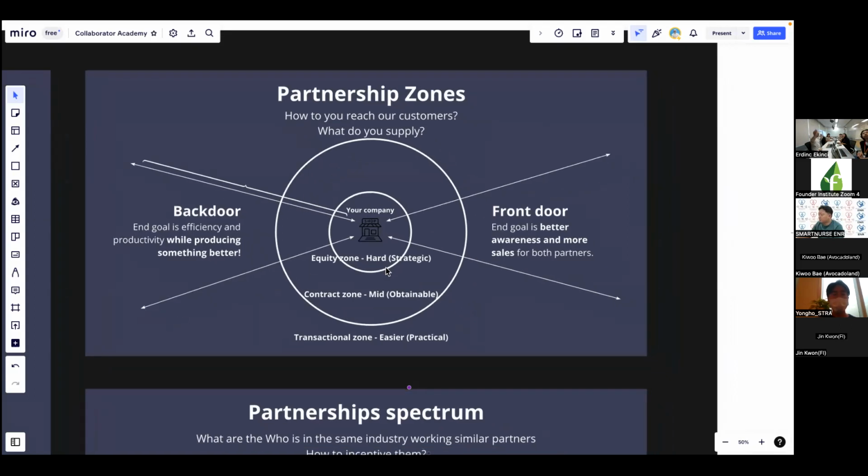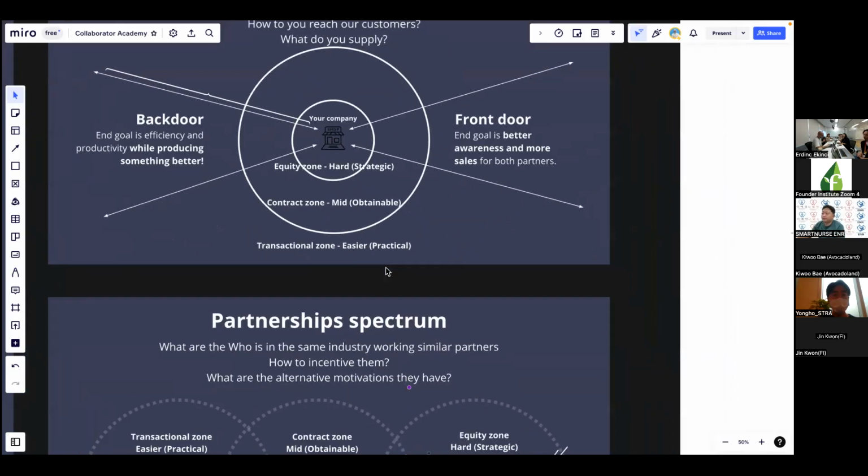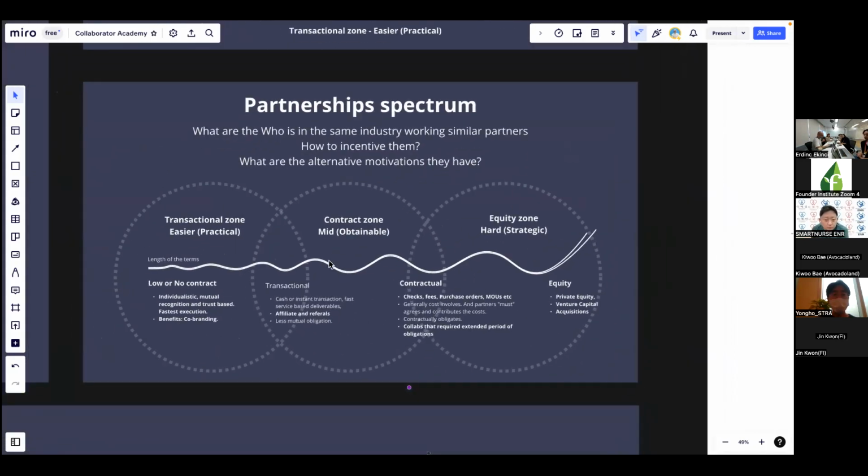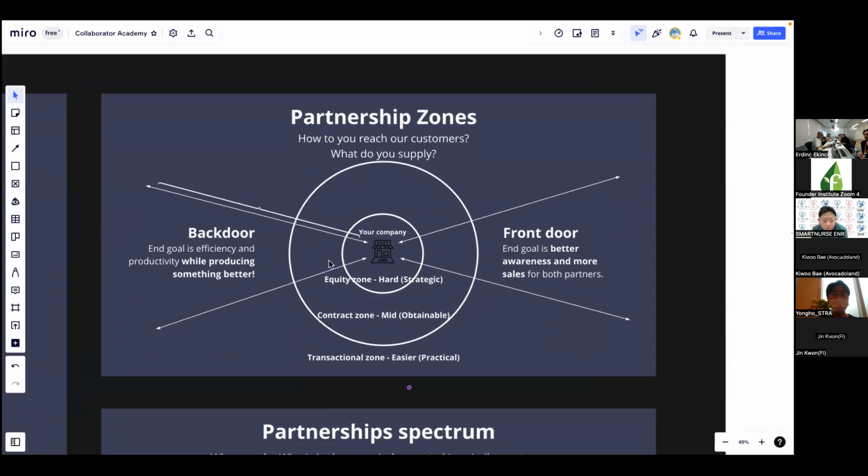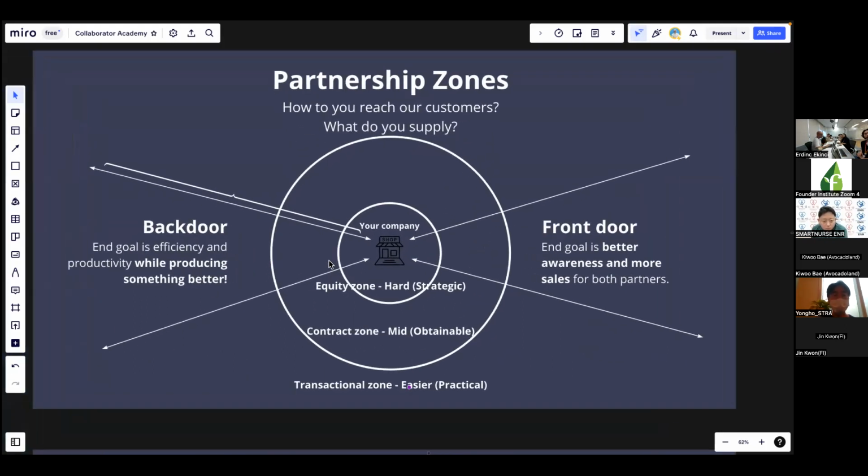And just like every business, there's a front door and a back door, which is supply and sales. Is there any question about that? Because this is really important. Any question regarding this? A specific question could be, do you understand how you reach your customers? How do you supply your products? If I need to explain this, it could even be one whole topic, I just want to introduce the concept and make you understand.